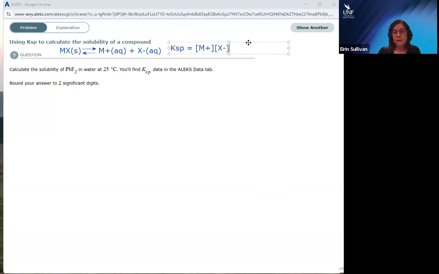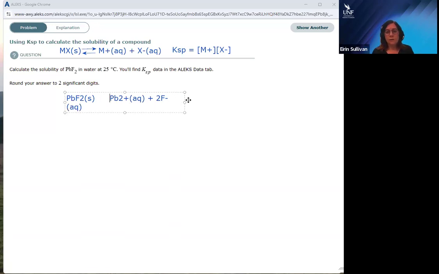Okay, so Ksp expressions are actually relatively simple because the solid ionic compound is not going to appear in the Ksp expression. So to tackle this kind of problem, you need to look at your ionic compound, in this case lead-2 fluoride, and you have to be able to pick out what ions it's going to break apart into. So I gave away the clue already by naming it correctly, but each fluorine is a -1 charge, so that means that lead has to be lead-2 to balance that. So it's going to break apart into Pb2+ (aq). And what's your stoichiometry? 2 fluoride ions are going to be yielded for every 1 lead-2 fluoride unit that dissolves, okay? So just be aware of that.